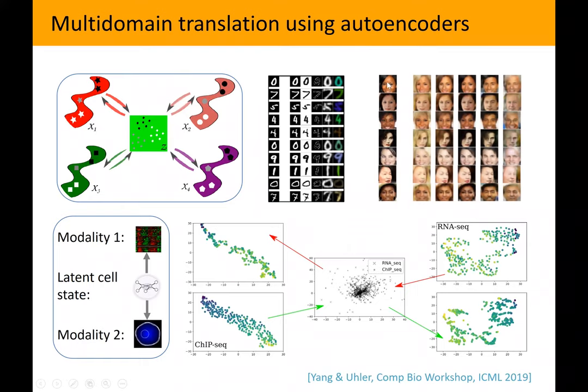What I did is I took the autoencoder to go from here to a latent space. And then I took the other autoencoder that was trained on blonde-haired women to go to this blonde-haired space. And all of these images here are, of course, generated images. They're not real images. Exactly this is what you can do on RNA-seq, ChIP-seq, imaging, etc.